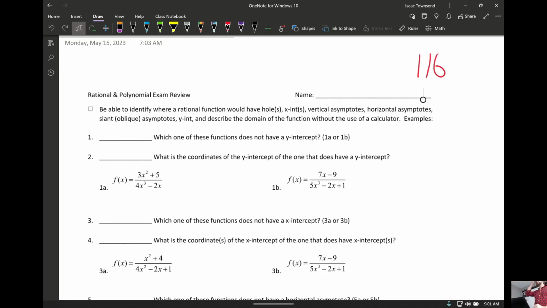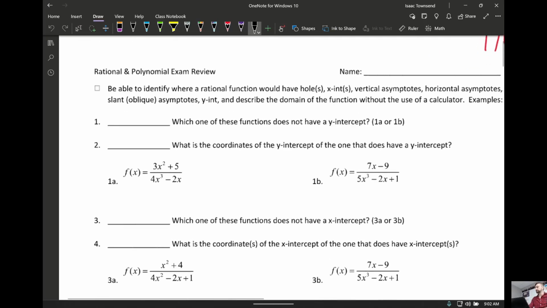So instead of, sorry about that, giving you another 10 rational functions to do where you have to find the x-intercepts and the y-intercepts and the vertical asymptotes and the horizontal asymptotes and the slant asymptotes and graph it and all of that, you will be expected to do all those things on the test, but you've already practiced that a lot. So on the test review, it rephrases it, gets you to think about these from a different angle.